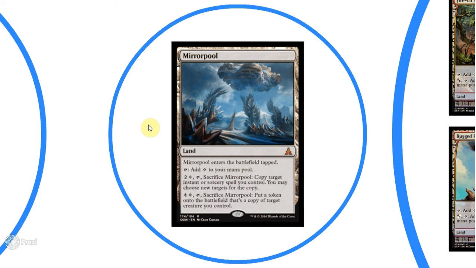I think Mirror Pool's great. The versatility of its 2 abilities lets it slot into creature decks the same way it lets you slot into spell-heavy decks. So it has utility in pretty much any deck you can play it. Also having the ability to produce that colorless mana, as I've already said 4 or 5 times this video, is useful in this set when you need it.